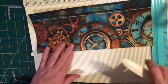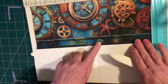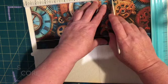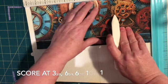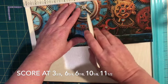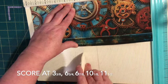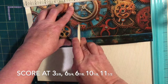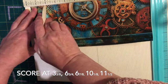So on this is the 5-inch piece, and I'm just working out which is top and bottom. That's going to be my bottom. So on my top, line it up on your board and score at 3 3/8. The next one is at 6 3/4. 6 7/8. That will give us just that little gusset that's going to fit. 10 1/8.